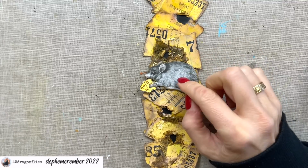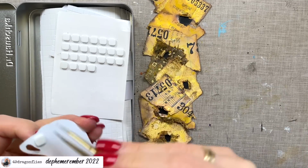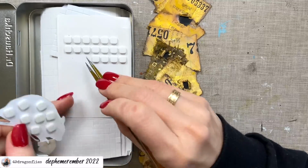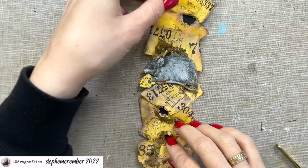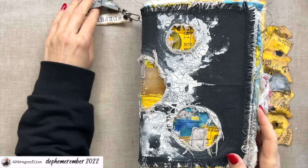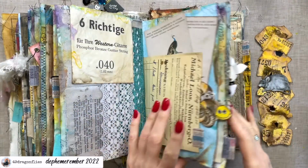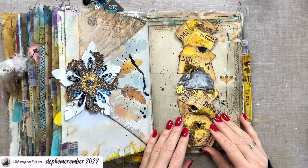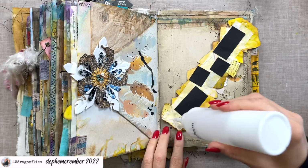And I want to attach her with some foam tape. So I'm just going to add these little foam pieces all over. So let's add it to our journal. I've already picked out a page, which is this one. I think this is great on here. So let's glue it on the top and the bottom.